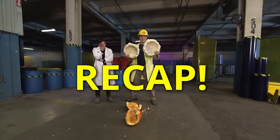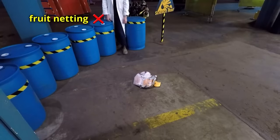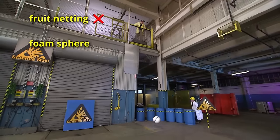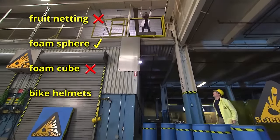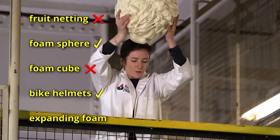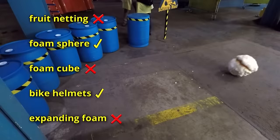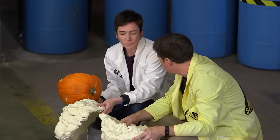So now we recap our foam solution. Fruit netting, no. Foam sphere, yes. Foam cube, no. Bike helmets, a big yes. The only perfect pumpkin yet. Expanding foam, no. So that's it for our foam solution. I think we should move on to armor now. Yeah, all right.